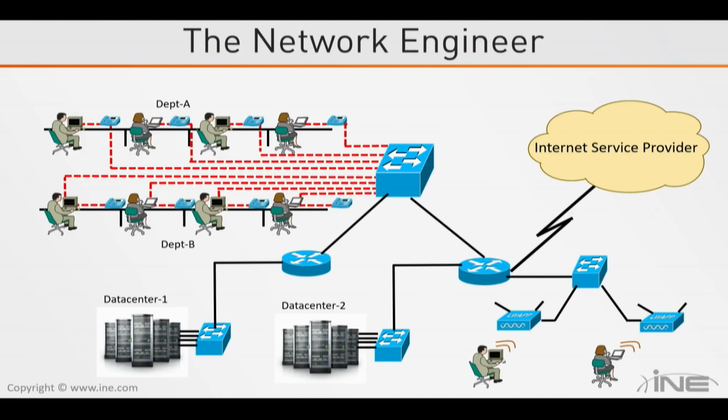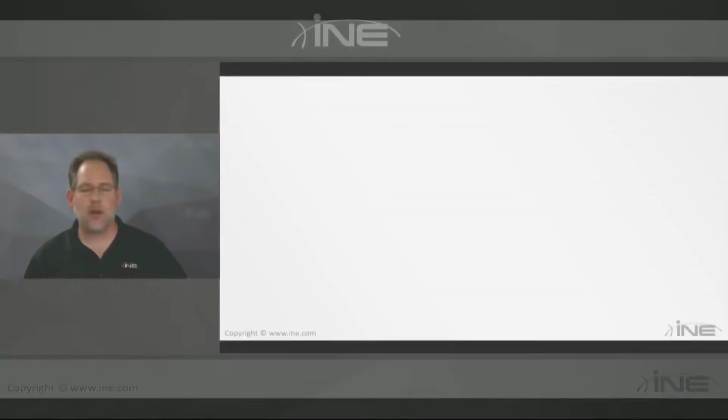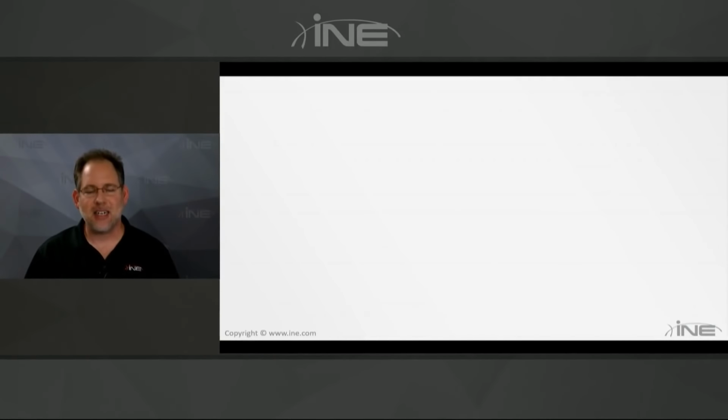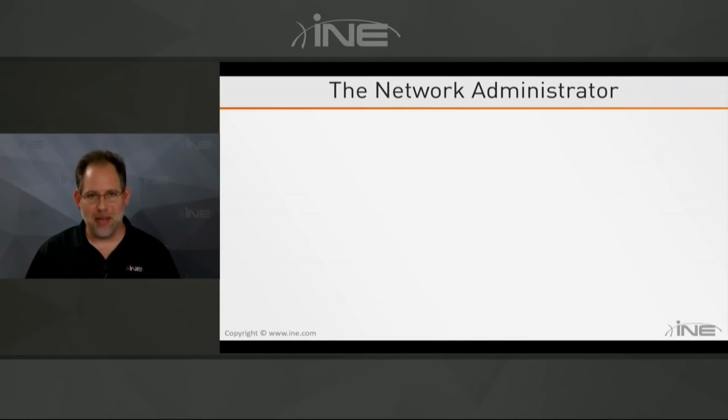Now, if you're watching this show, which you are, chances are you're not going to be jumping into the role of a network engineer or network architect anytime soon. After you get your initial Cisco certifications, the first role you'll probably be looking for is what we call the network administrator, sort of like the entry-level position a lot of times. So what does the network administrator do? Because this is more likely what your first job role will be.